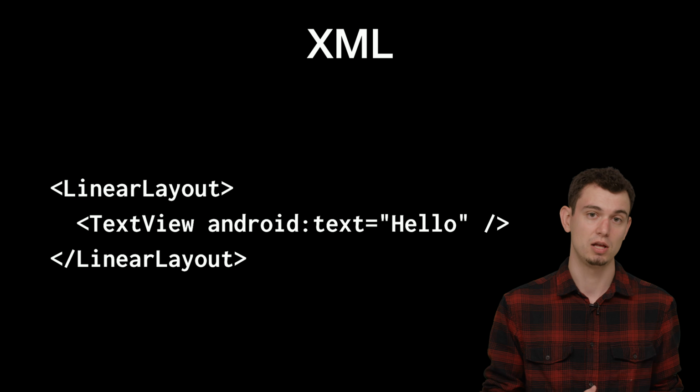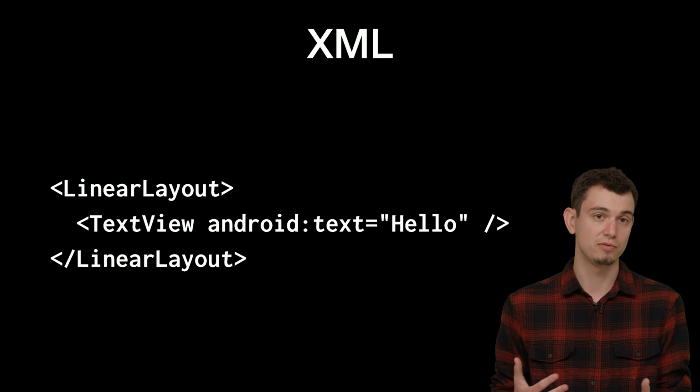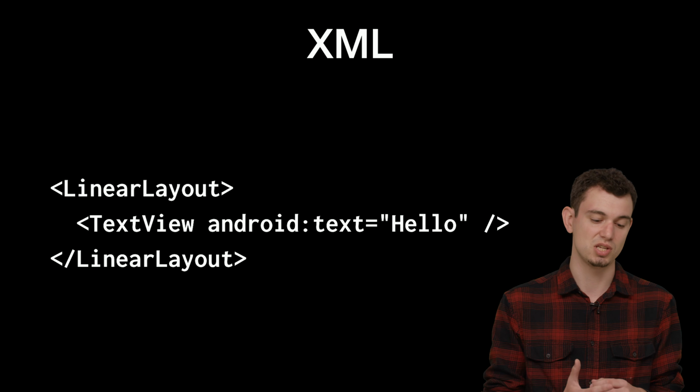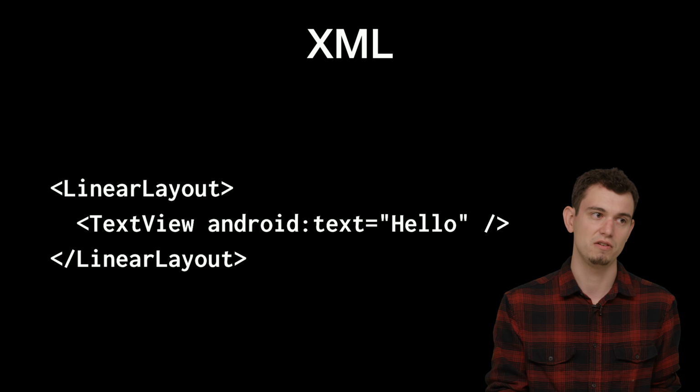Next is resources. You can think of resources as all of the other stuff in your Android app that isn't just Java code. One example of a type of resource is a layout. A layout in an Android app is going to describe how a view should look. And layouts under the hood are defined using something called XML. If you've used HTML before, they're really similar. XML is essentially just a more general version of that.